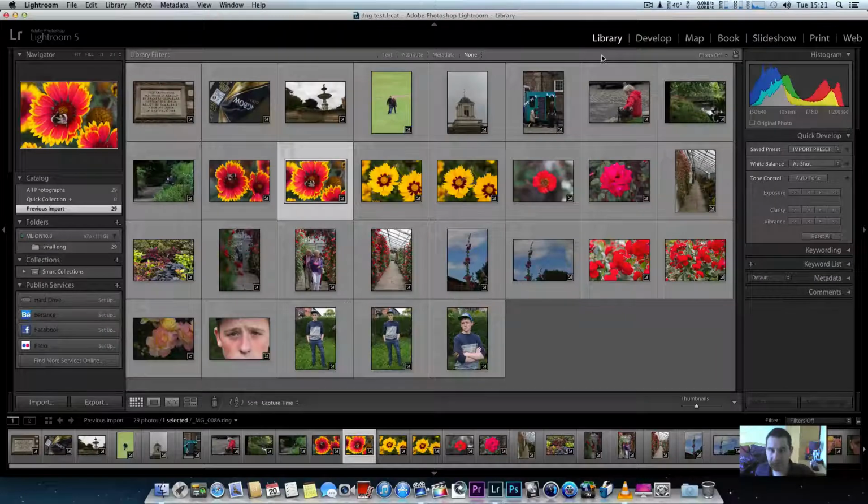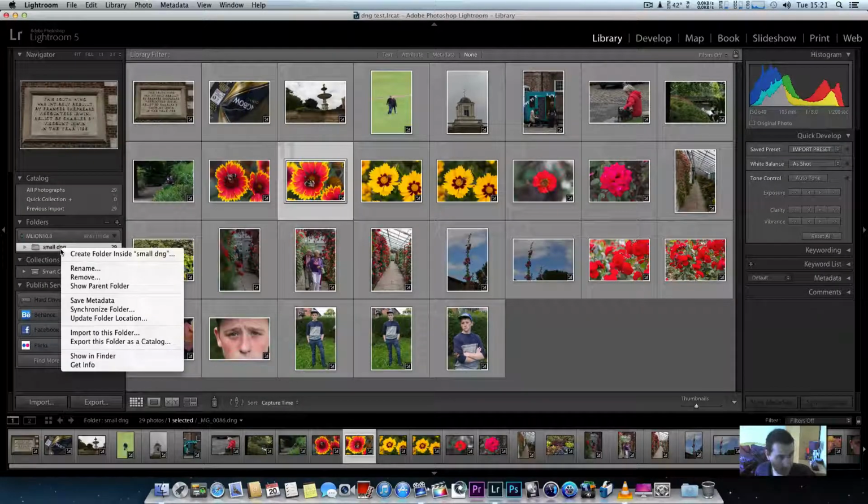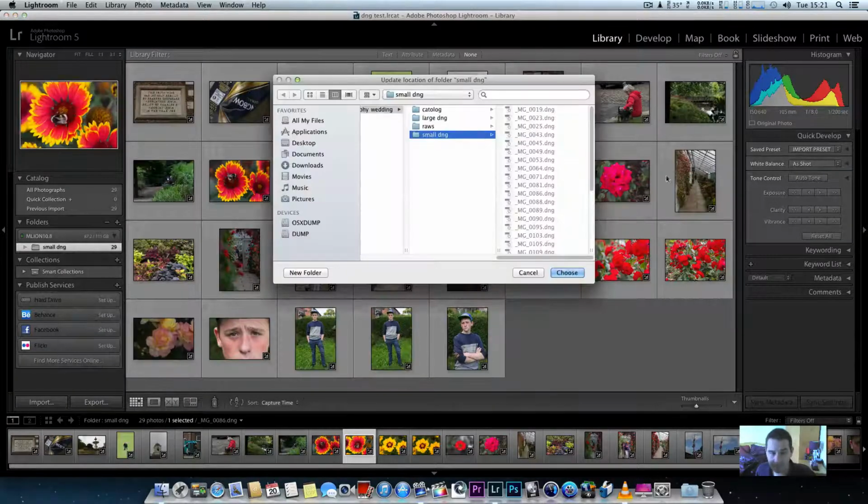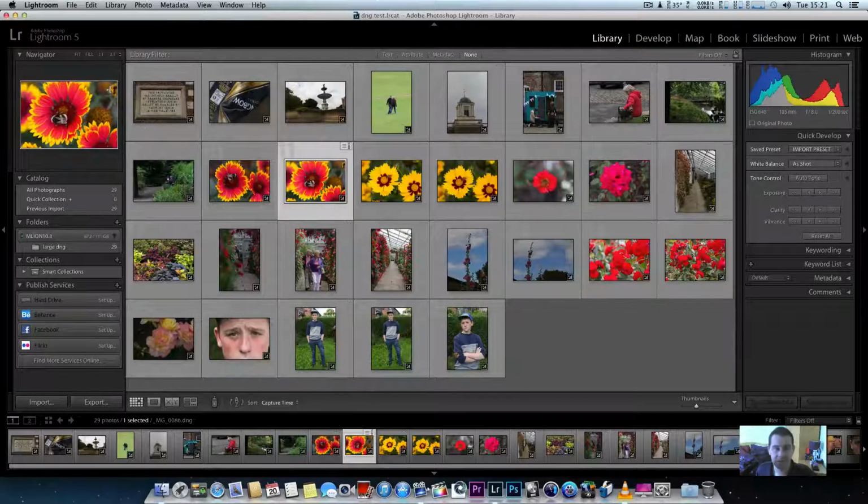If we go to the library and we right click on the small DNG folder, and hang on. Update folder location, go to the large DNGs, hit choose, and you'll see now it's all been changed. But we are going to get a couple of error messages.